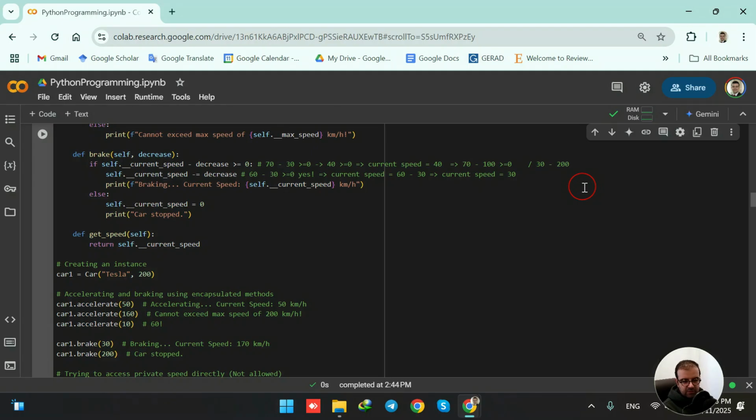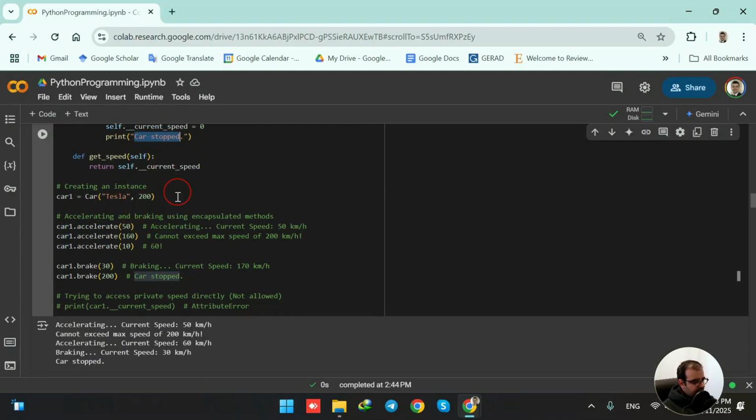We are going to reduce by 200. Is it larger than 0? No, it will be minus 170. Because this condition is not true, it is going to fall in the else part, and it is going to say that, okay, current speed equals 0, and show this message, car stopped. And now the car has stopped.